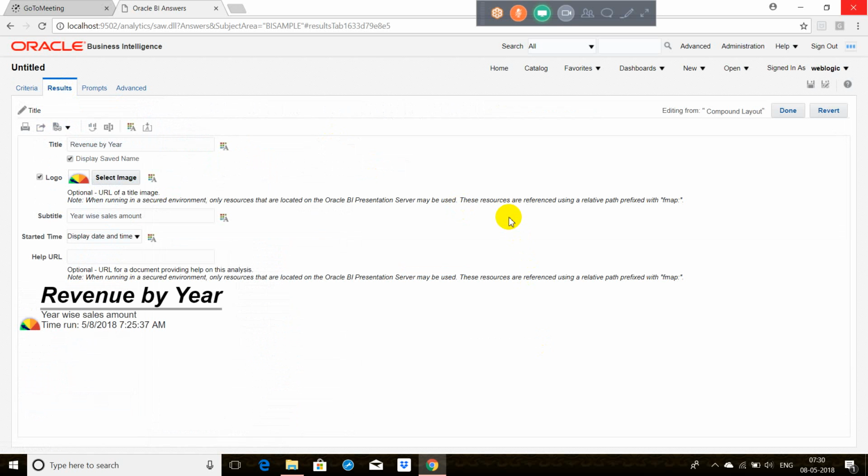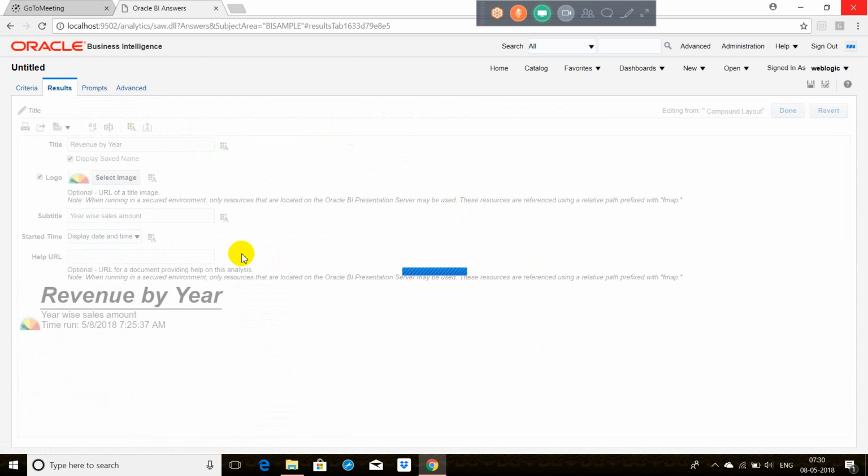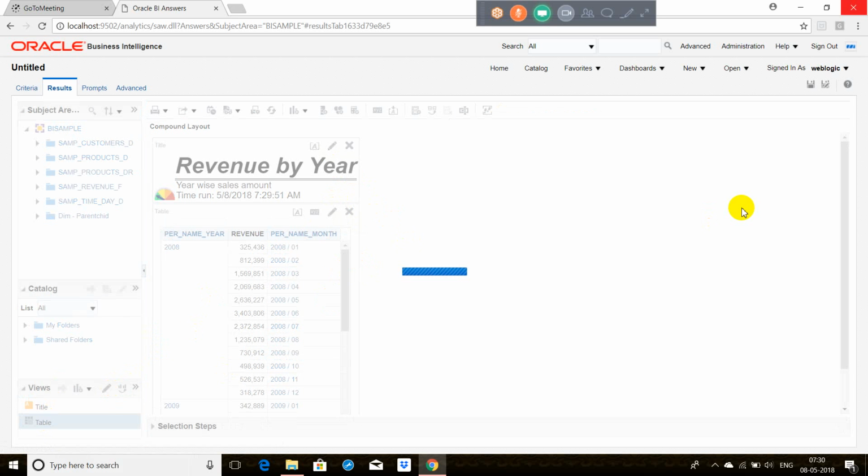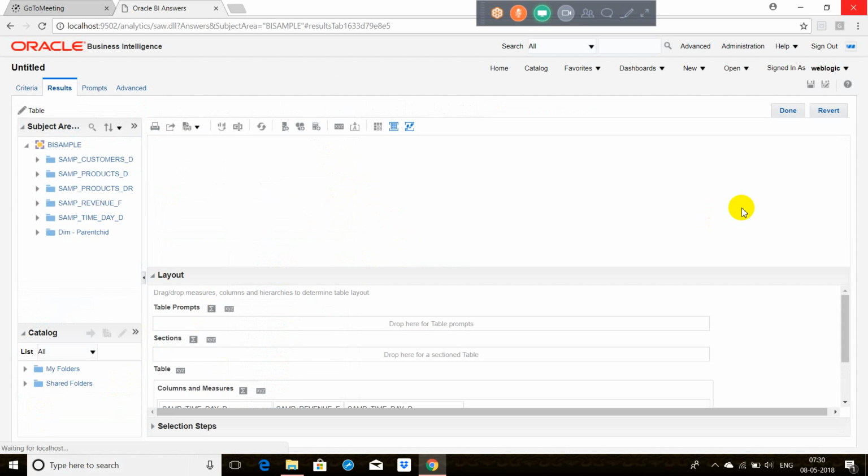So now I'll go and edit. Sorry, not the title, I'm sorry for that. I'll go and edit my report view. There are multiple ways I'll show you. Either you can come here or you can go to these views. Whatever types of views you have opened are displayed here. You can edit here or you can go here. Both places are the same. You can edit the view here or edit at this level also.